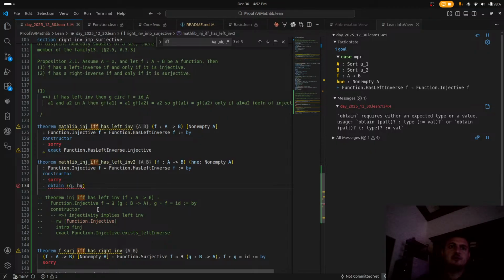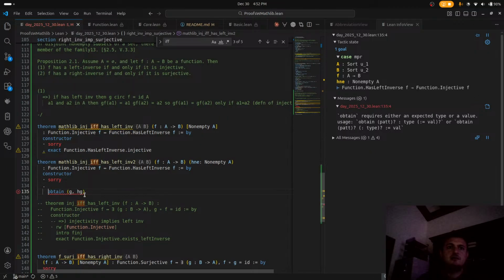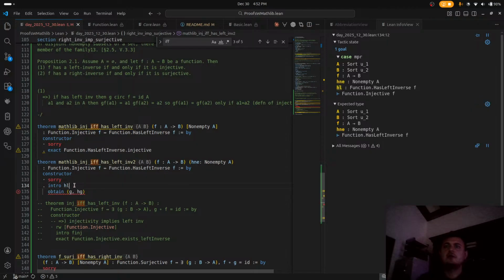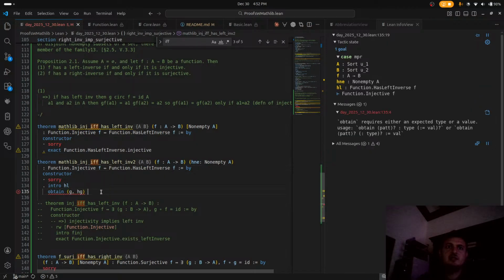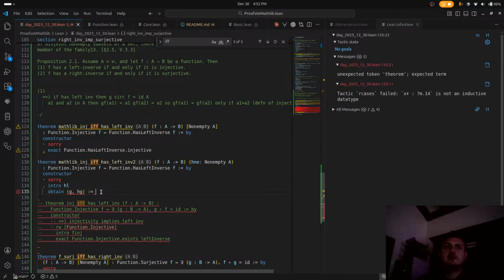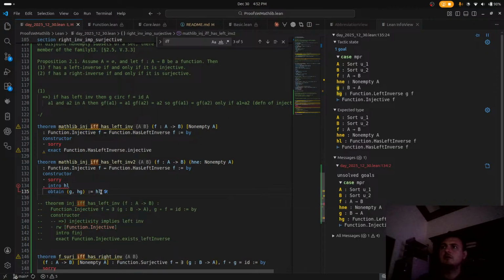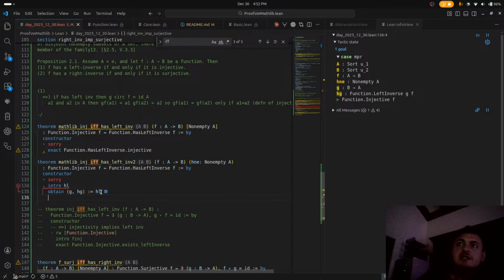Well, okay, wait. First, we need to say intro HL. That's the first thing. Then we need to say defined as HL. Oh, here we go. So now we have the G, and then we have the theorem that says that G is the left inverse.